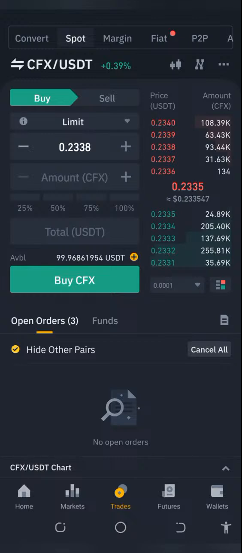Before you carry out any trade, check the liquidity, check the order book. I was too much in haste, right? And thank God it was only $1 that I tested out. If I had done the entire $100, I would have been so annoyed with myself.